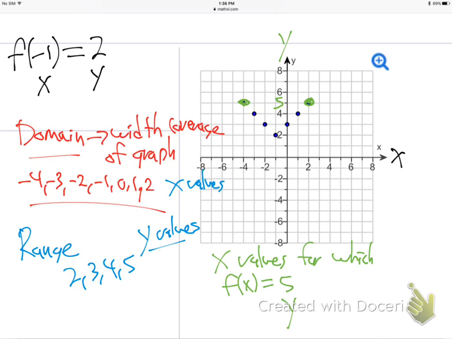So all these questions are all about remembering x is inside the parentheses, y is whatever comes out. So at a y value of 5, at a height of 5, the two dots that are at a height of 5, what are their x values? Well, this one has an x value 2. This one has an x value negative 4. So the answers are negative 4 and 2. Either order, you can put the 2 first and then the negative 4. Doesn't matter. Those are the two x values that have y values of 5. Making sense on that? It's all graph reading.